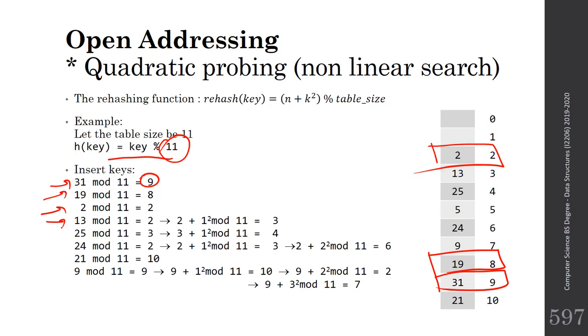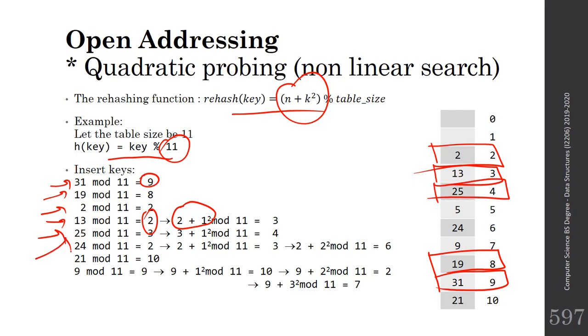So what I will do is the rehashing. It's n plus k to the power 2. So k now is equal to 1. So 2 plus 1 modulo 11 is equal to 3. So I will place 13 at 3. As you can see, quadratic probing is like linear probing for the first element, just for the first element. And then I have 25, so 25 modulo 11 is equal to 3, and 3 is already occupied, so now I will try n plus k squared, where k for 25 is now equal to 1, so again I find it equal to 4, so I will place it in 4.